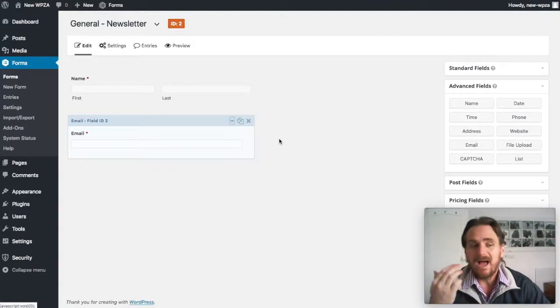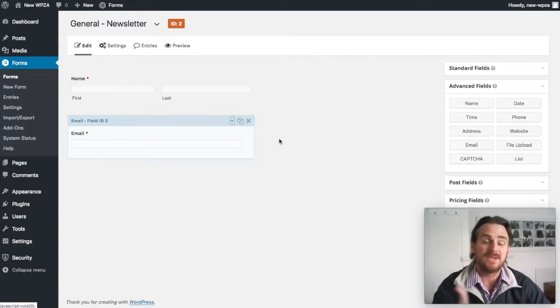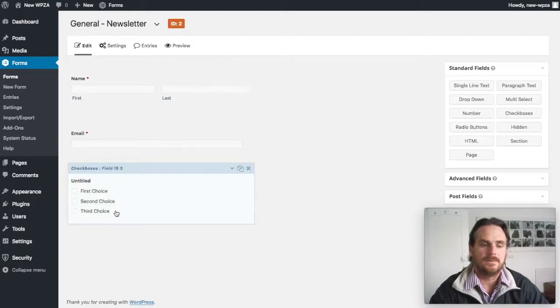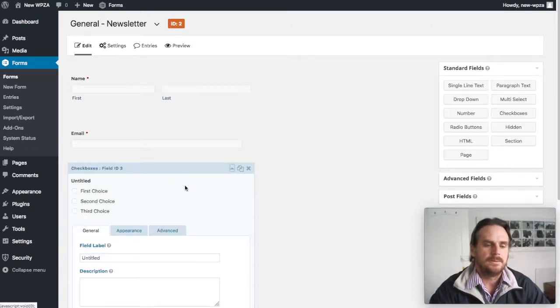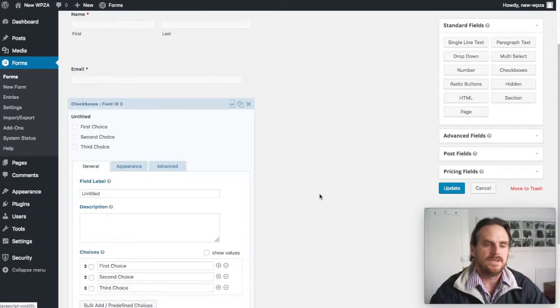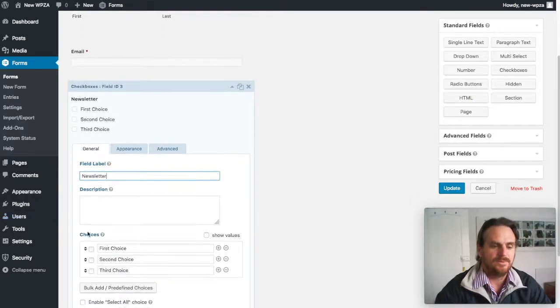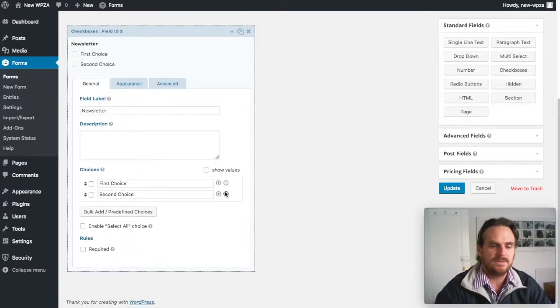Normally you would say, do you want to subscribe to a newsletter? Here I'm actually asking people to subscribe to the newsletter, so I shouldn't need an opt-in, but generally it is a good idea to have an opt-in. So what we do is we add a checkbox. Okay, there we go. So literally I put your newsletter. I'd get rid of the other options.